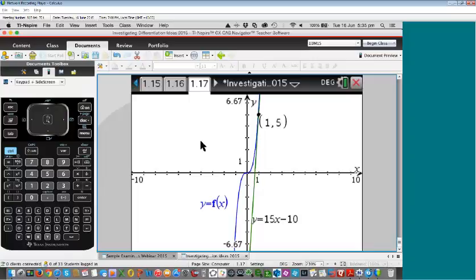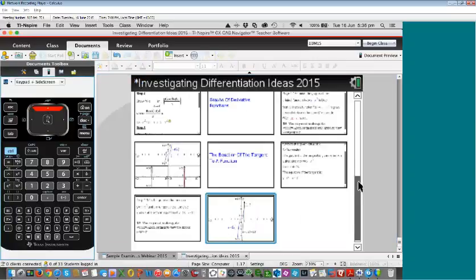So if we move on to the last page, we now have our equation, so our original blue equation, which was y equals 5x cubed. We have our tangent line, and the students can see the idea of, okay, that's the point 1. If I put 1 into the original y function, we'll find that the y value is 5, and they can start seeing that there's a connection there. And again, obviously, if they've gone through and changed the original function, they can start seeing some connections. So I might just quickly do that. For people who aren't aware, Control Up can give me all the documents in one go.